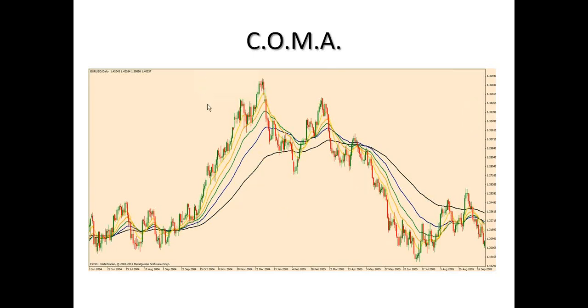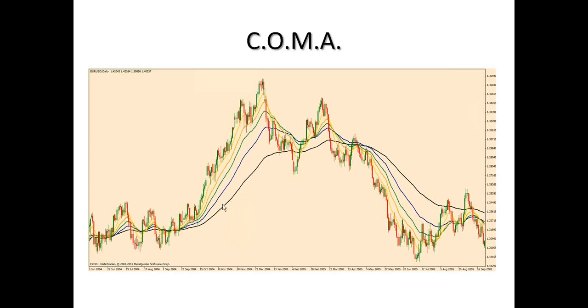Now, I'm not sure if you can see my mouse pointer, but if you take a look here on an uptrend, we have 5 different moving averages. They are in correct order. This means there is a trend. This black one on the left-hand side, on the bottom, is a 100-period moving average. Then we go to a 50-period moving average, then above that a 30-period, then 20-period, then a 10-period. These happen to be exponential moving averages. Once again, 100, 50, 30, 20, 10. They're in correct order for an uptrend.